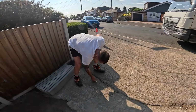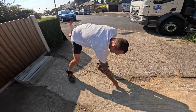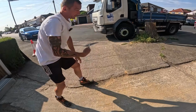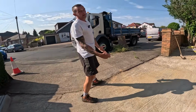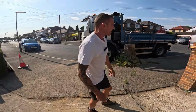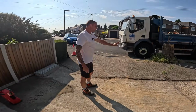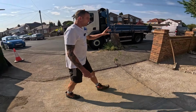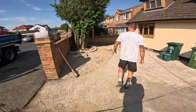Just want to mark this out for Nathan. I'm marking it out because I tell him he'll probably forget, but if I mark it out, he knows, doesn't he? I'm going to help Nathan get the breaker off. Sam's hurt his ankle playing football last night, so Nathan's going to break that out, ready for flat top edgings in. I want to level this bit of crush out here and compact.